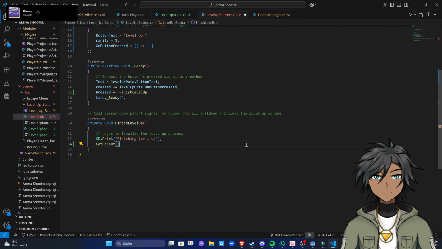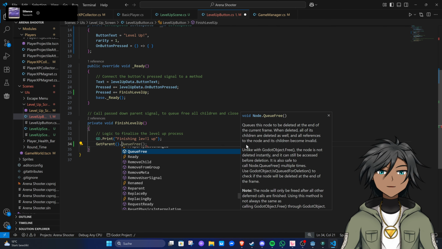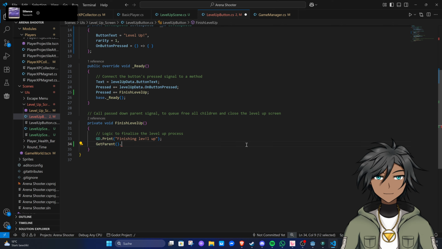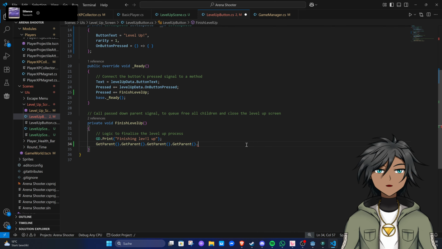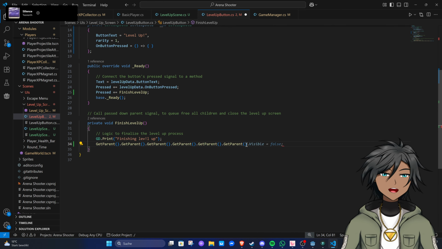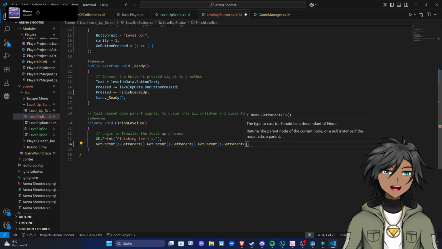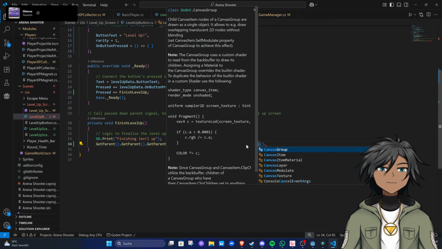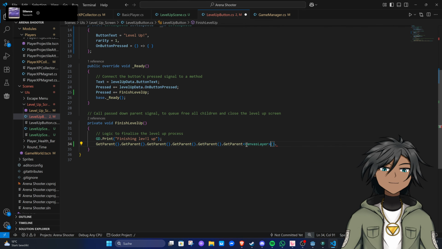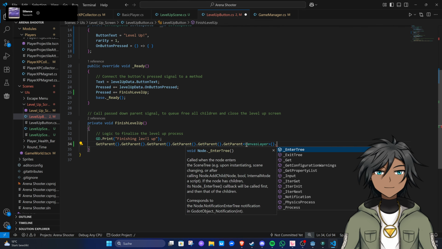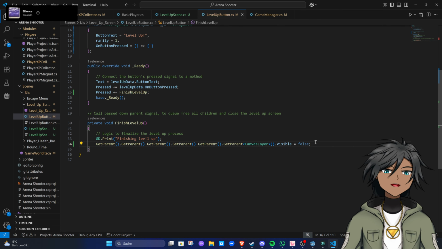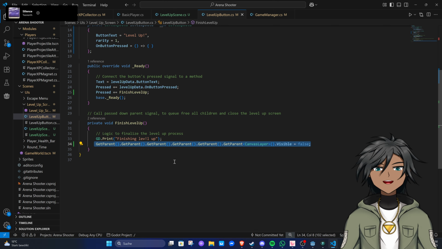This is number 1. 2, 3, 4, 5, 6. I don't know, this is gonna work. Canvas layer dot visible false. Now, if this doesn't look horrible, I don't know.